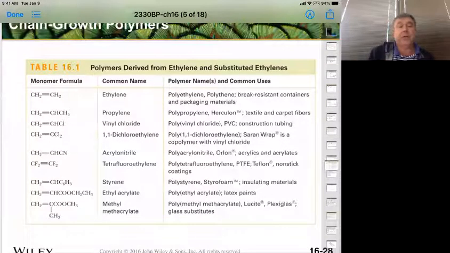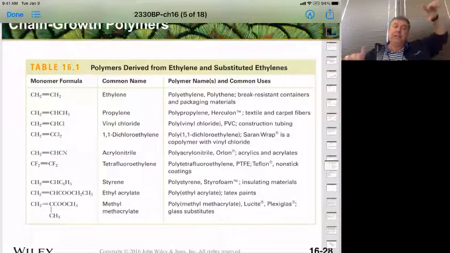Okay. The last one I want to talk about here is called methyl methacrylate, or polymethyl methacrylate. Polymethyl methacrylate is kind of like polycarbonate in the fact that it's used as a clear, transparent material. However, it's not as tough as polycarbonate. So polycarbonate is used for safety glasses, but methyl methacrylate's not, and it's much cheaper. You can see it at Home Depot. It's used as glass substitution.